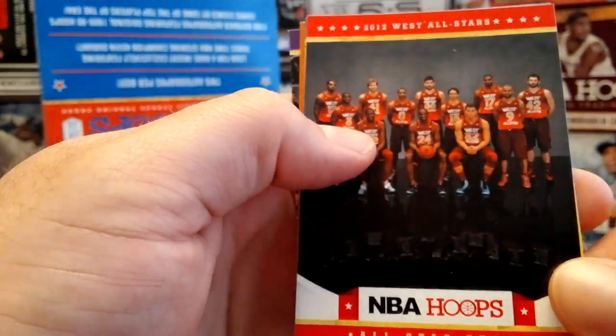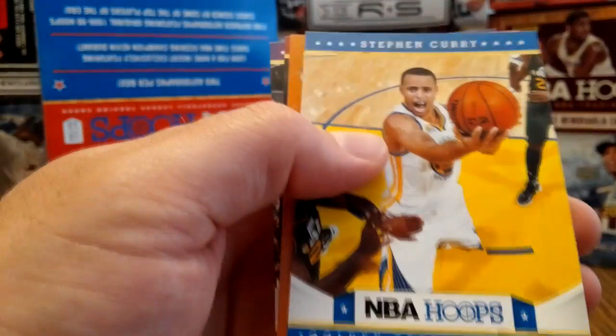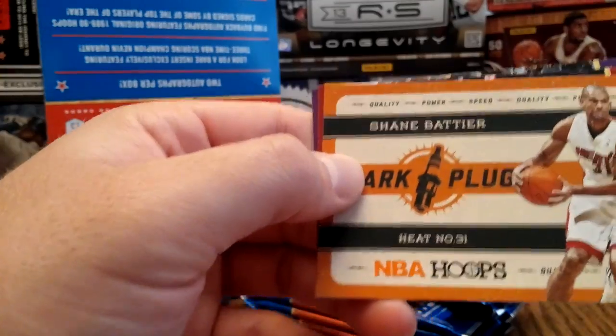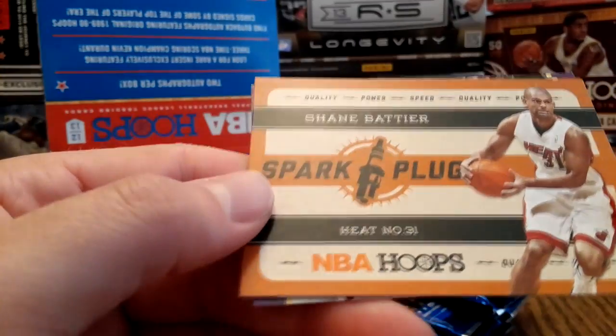Ah, hate these cards as well, the All-Star teams. What do we get here? Quality, power, speed, a spark plug.